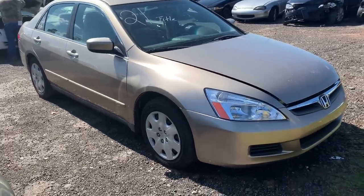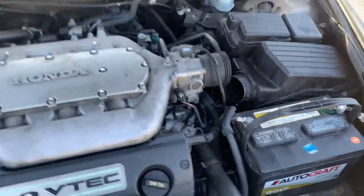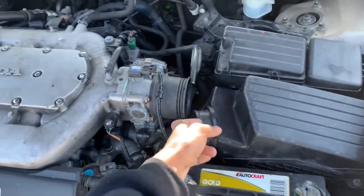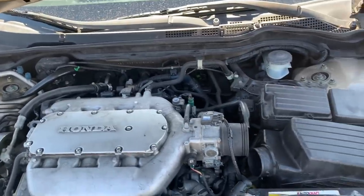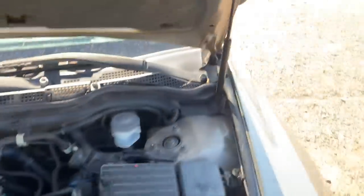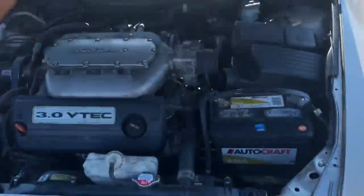This is the V6 — I don't like the V6. Come on, who did this right here? That concerns me a little bit, but it's got a brand new starter on it. Brand new. I don't like the V6 though. These feel like they're new too — they took care of this little car. I just don't know why that's off.